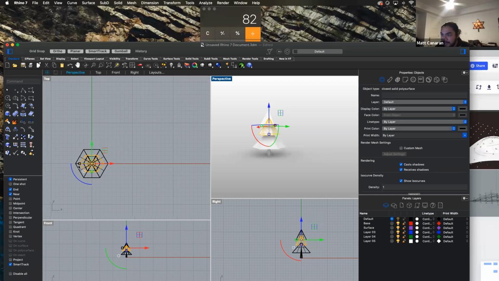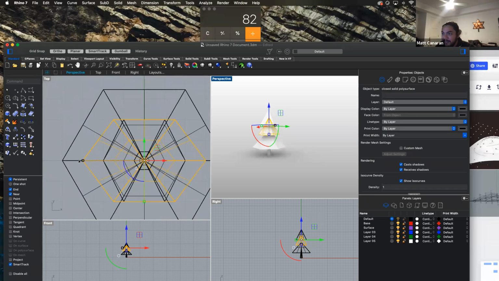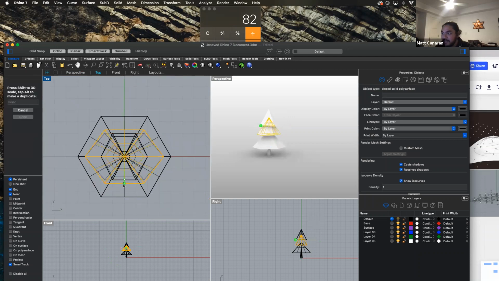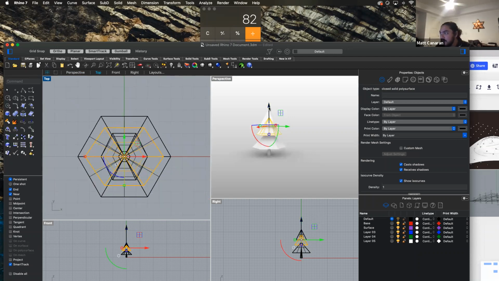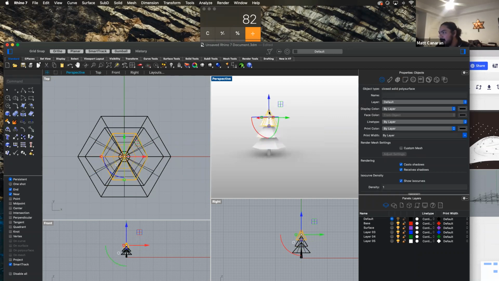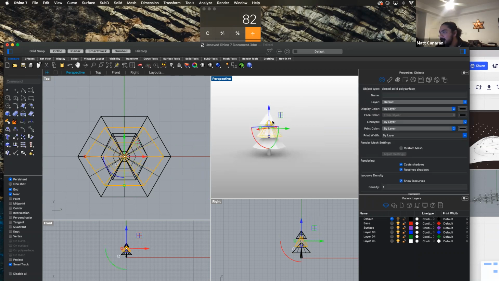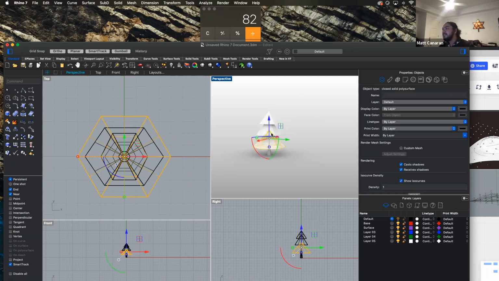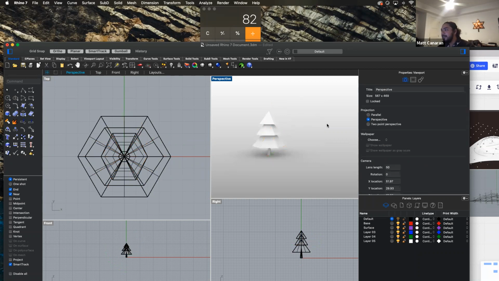Let's turn grid snap off, so I have a little more freedom with the width of these things. And then I can use my gumball tool to bring it back down a little bit. And then my last cone, maybe I want to decrease the height of it a little bit. And I can use the gumball tool to do all of these things. Maybe I want to increase the height of that one a little bit. Anyway, you can use the gumball tool as I was just doing to play around with things.